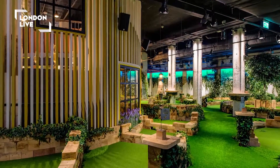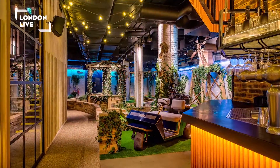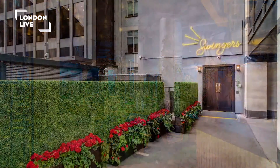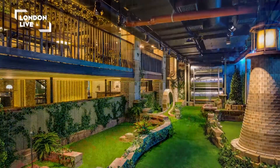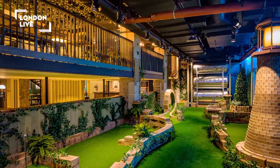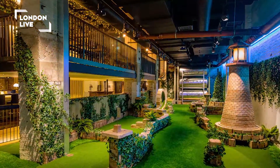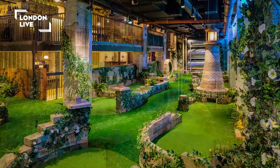This all sounds very familiar — you had something similar in Shoreditch? Yes, exactly. We did a pop-up almost 18 months ago. We'd had this idea to do crazy golf and we just wanted to test it out, see if there was a market for it. When we were planning the pop-up, all our worries were: what if no-one knows about us, what if no-one comes? But in the event it struck a chord with people — they wanted to play crazy golf, have some drinks and a burger while they do it. The pop-up kind of went crazy.